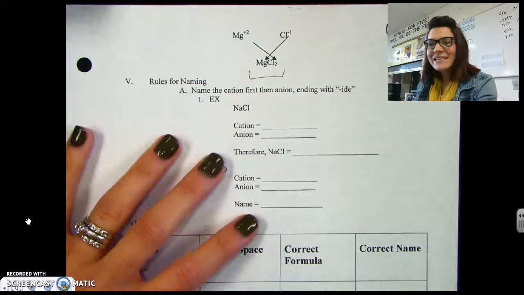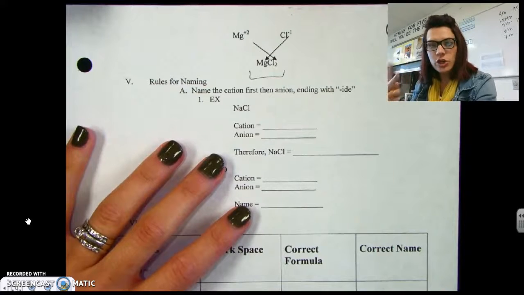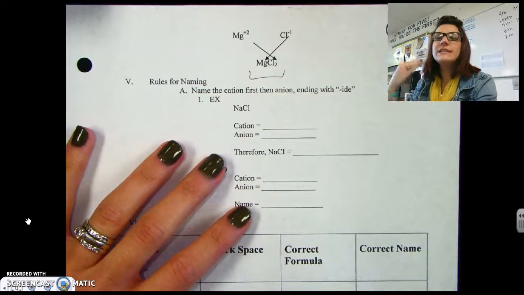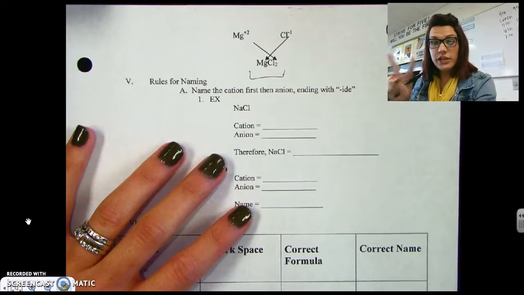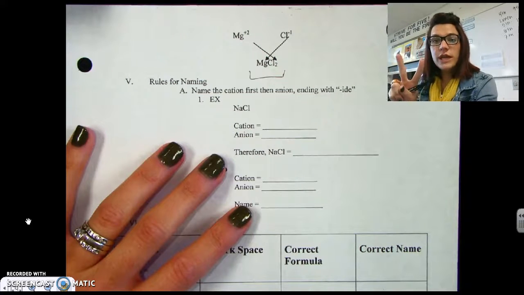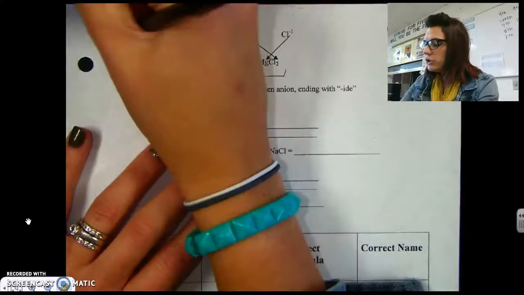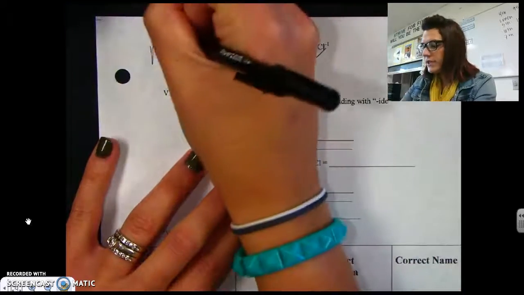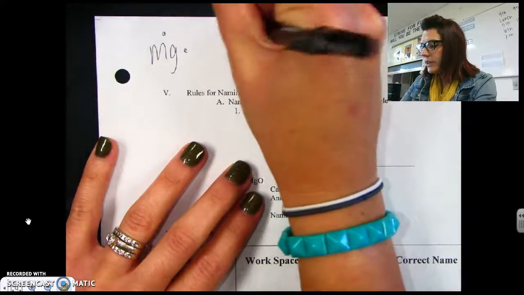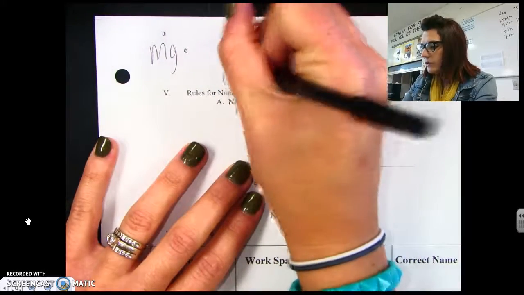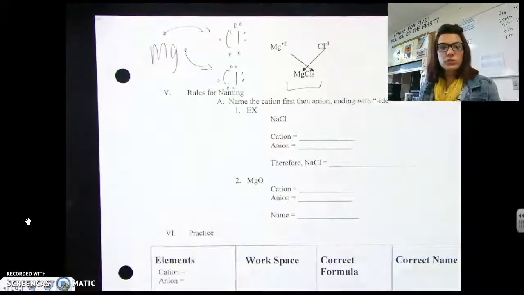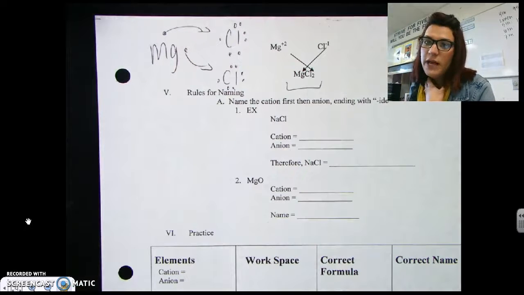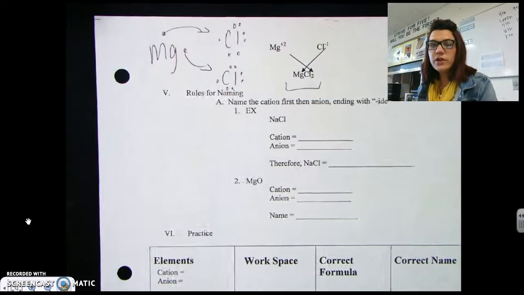Now let's think about this, why this is the case. Okay? Magnesium is losing 2 electrons, but chlorine can only accept 1, okay? Meaning, I'm going to need 2 chlorines to accept 2 electrons from magnesium, right? So it would look something like this. Magnesium with his 2 valence and chlorine with his 7, right? And this chlorine with his 7. Magnesium would have to give one of its electrons to one chlorine and the second electron to the second chlorine. And that's why the crisscross of the charges works for us. Okay? So that's how you get the formula.